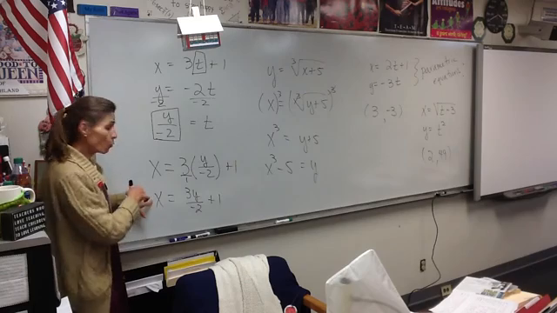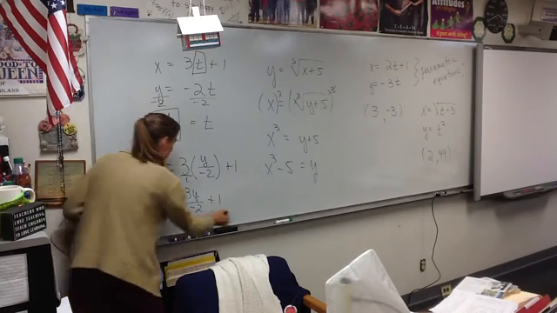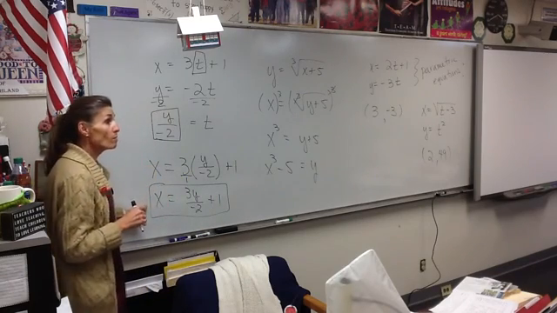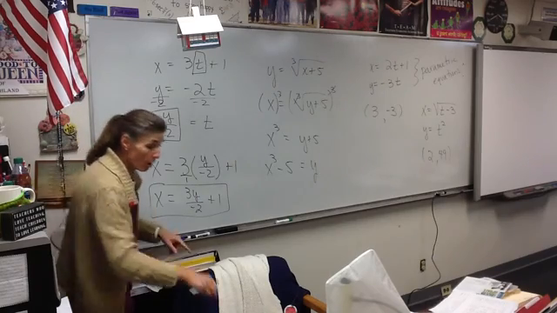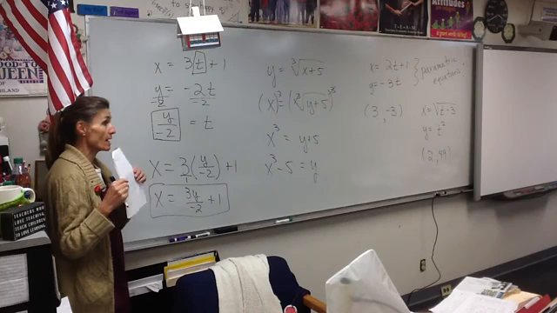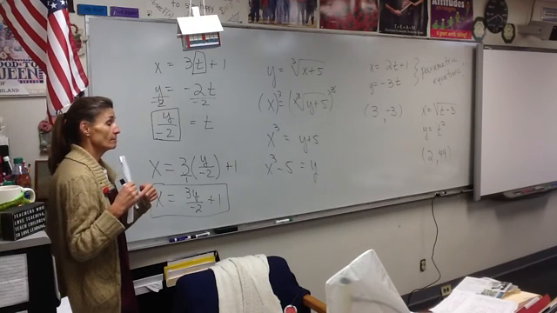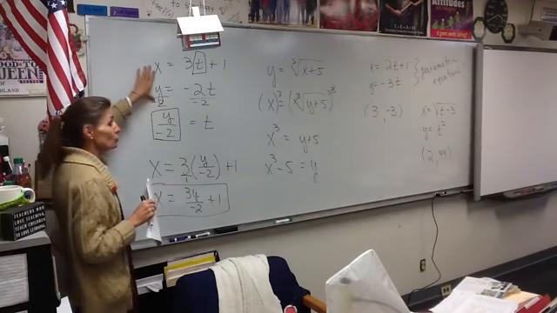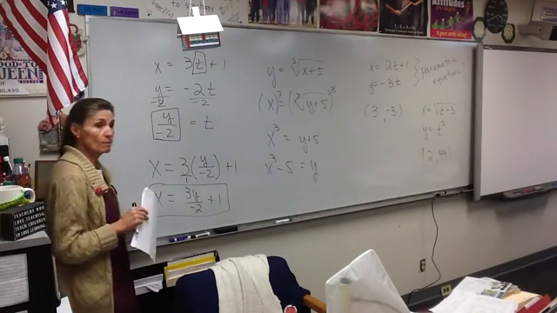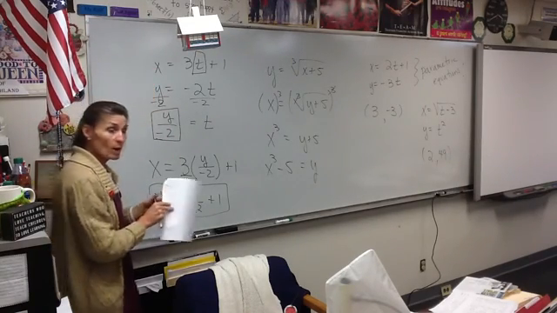Now, how many equations do I have here? 1. What are the variables in that equation? Just x and y. You have done what it says. That's it. So you took 2 equations and you made them 1. Let's practice another one.